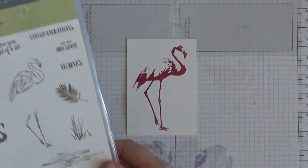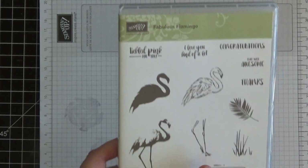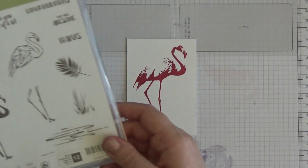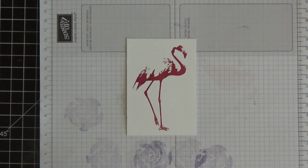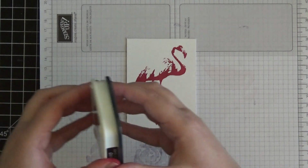And the only reason I'm going to stamp that next, normally I'd go ahead and do the body up here, but I have a hard time for some reason lining up these legs. It's not the stamp's fault, I promise you, it's mine. And if I was using my Stamparatus, I wouldn't be having trouble at all.